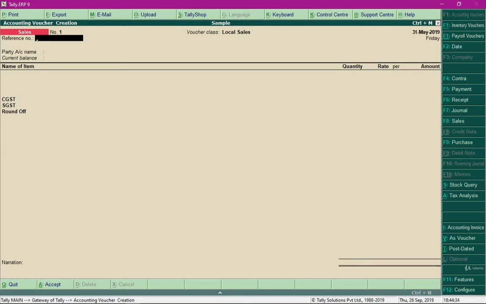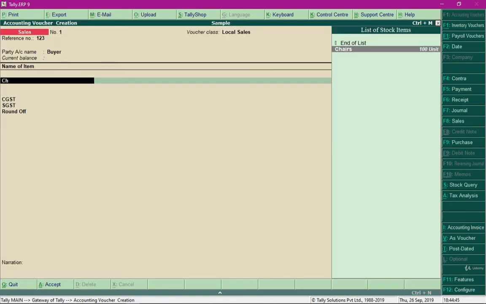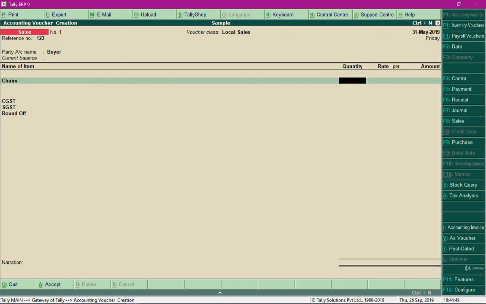Now let me pass a sample sales entry. Let me enter any reference number, select the buyer and press Ctrl A to skip this step. Specify the items which I am selling, assuming that I am selling 15 units of chairs at 1500 rupees and 45 paise.